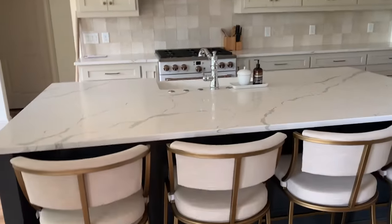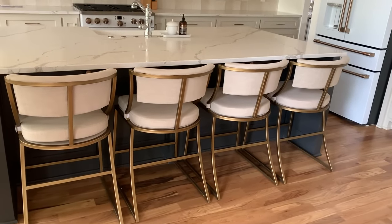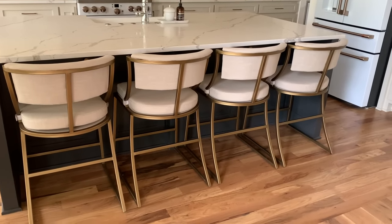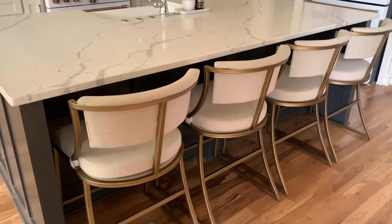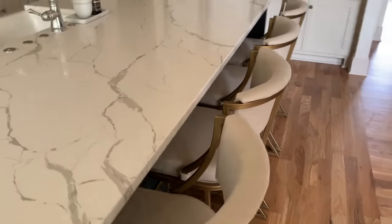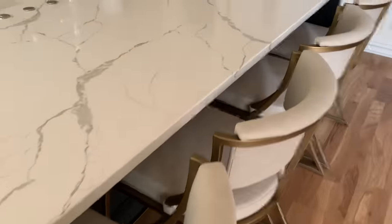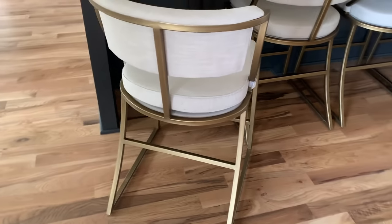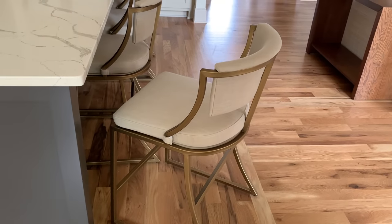Getting back to the stools — I saw the advertisement on YouTube and I said I really like those stools because I knew we were going to go with a warm gold brassy color in the kitchen area and also in the living room. When I saw these I was like these are perfect, and they're a performance fabric so they should be fairly easy to clean. I haven't scotch guarded them yet — I plan on doing that. I got these stools when there was a 20% off sale and free shipping, and this was one of the items that was actually in stock.